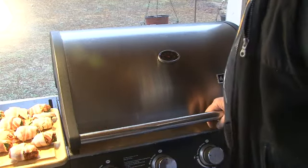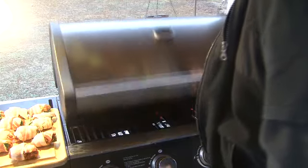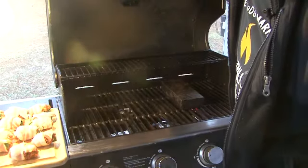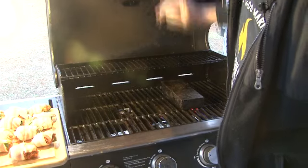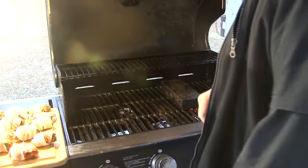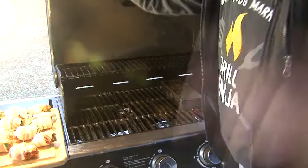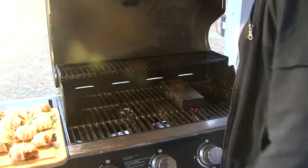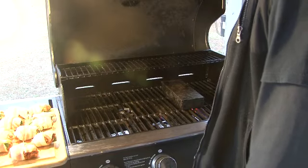The smoker's about ready right now. So we're ready to put on our poppers. No, that's not the smoke from the grill. That's how cold it is outside. But it doesn't stop me. Even rain, because I'm porched in, I'm covered and roofed in, and screened in. All right, let's get these poppers on.